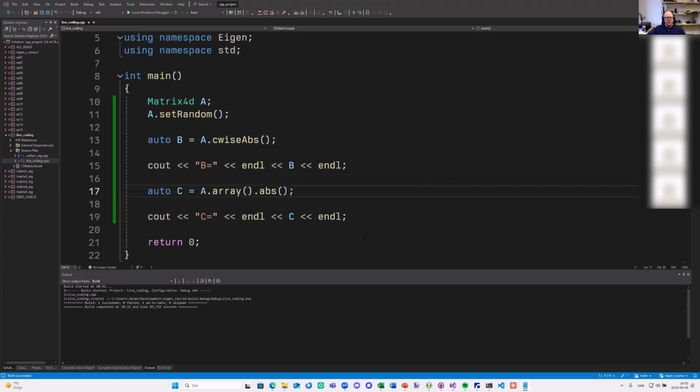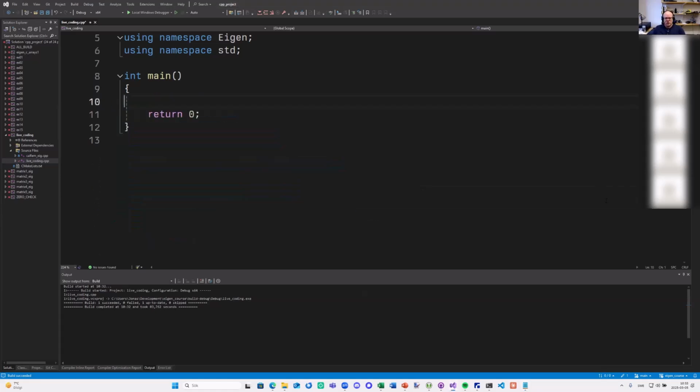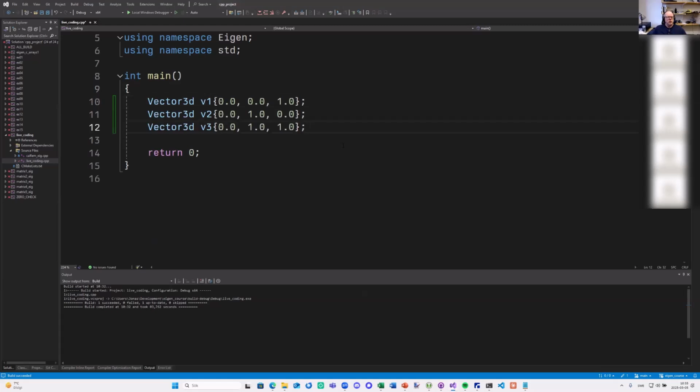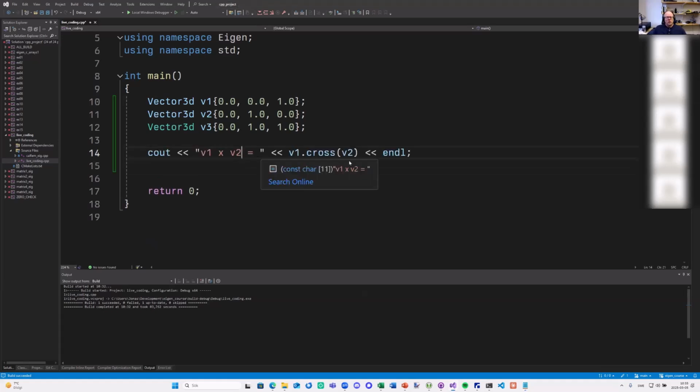Then we have, let's see, we can do this. We have vector operations. So first, let's define vectors. I have two three-dimensional vectors here, and we try different operations on them. So if you want the cross product, you do v1.cross(v2).